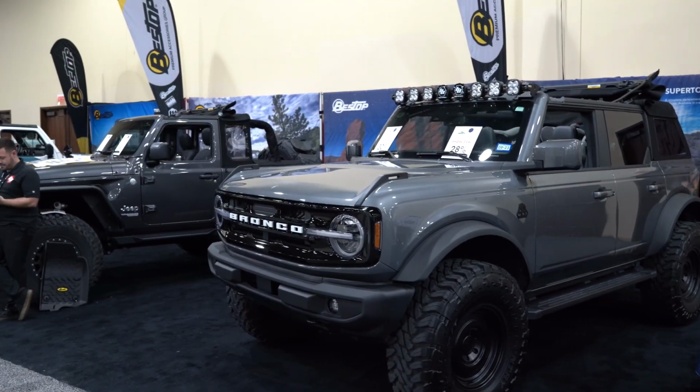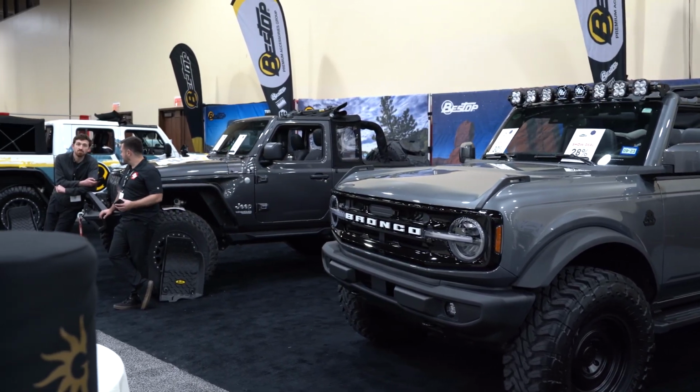Oh, one last thing. I wanted to tell you, Best Top, which is the same company as Baja Designs, asked me to have my Bronco at their booth at a really cool show. And so with that, I had the top bar on there, the light bar, and then I also had the Best Top Trek Top. So here's what that looked like. Really cool event, really cool to see my Bronco in their booth, and I'm really grateful that they asked me to do it. So very cool.